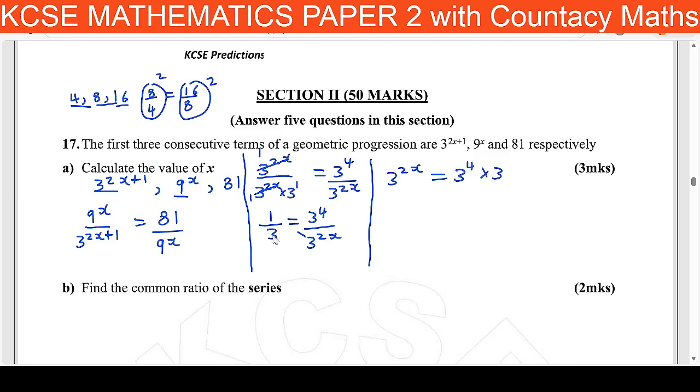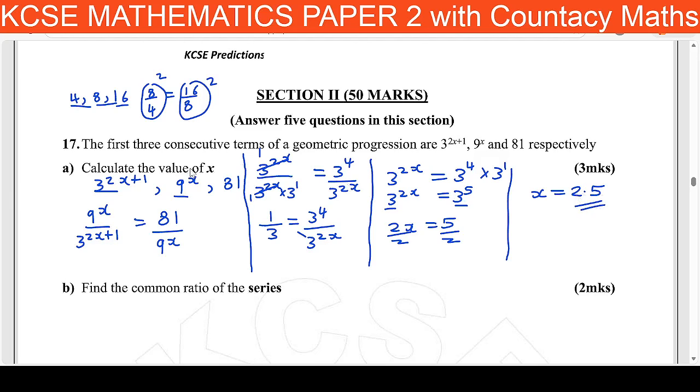When it's just simply 3 that we are multiplying with, it is equivalent to 3 to the power 1, which is equivalent to 3. So what we have here, we can't do much about it, therefore it's 3 to the power 2x. What we have here is that we add the powers, that is 4 plus 1. That's going to give us a 5, yeah, true. So finally, since the bases are equal, we can equate the powers to have 2x is equal to 5, like that. Finally, we divide by 2, and we get the value of x as 5 divided by 2. We can put it in decimal form to get 2.5.